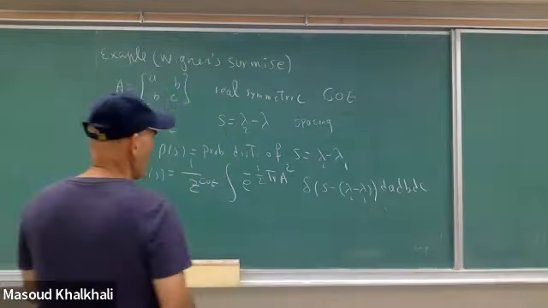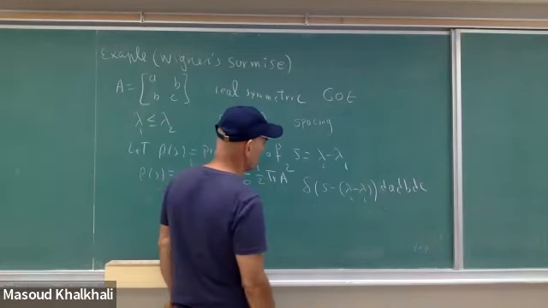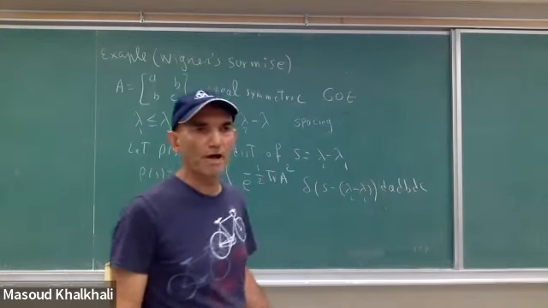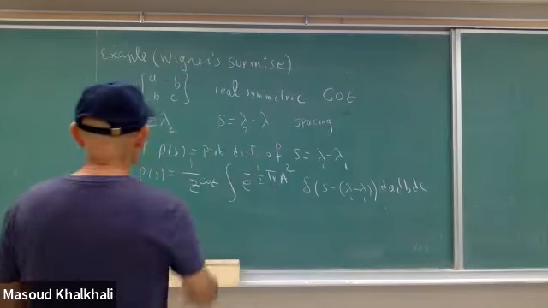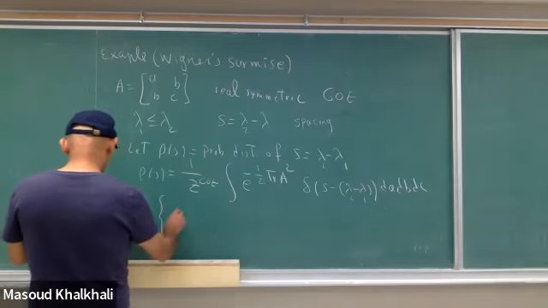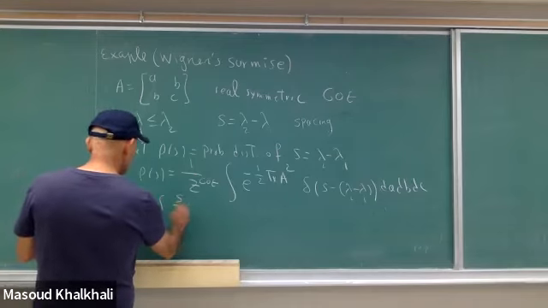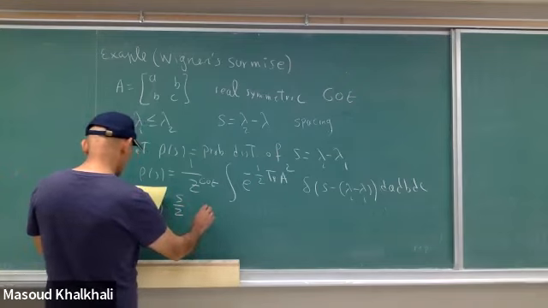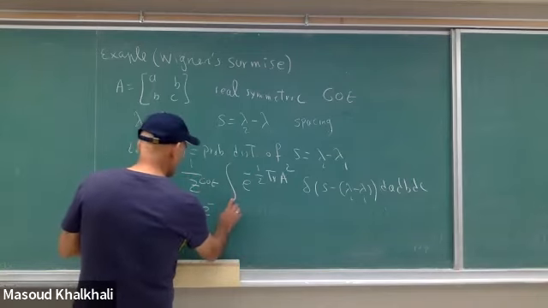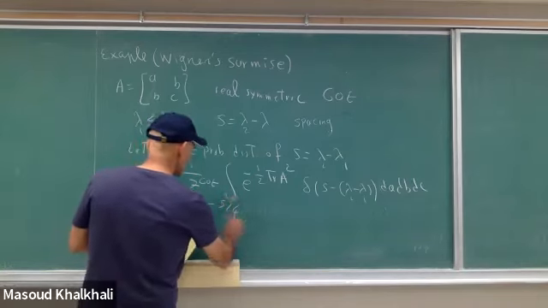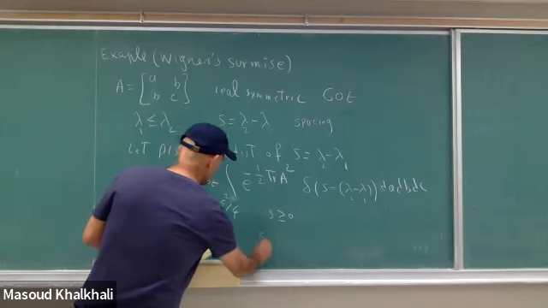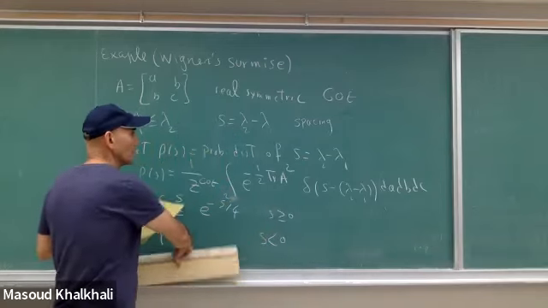Okay, yeah. So this is a recipe from probability theory, which is a delta function. But the thing is, this is an elementary integral. By some change of variables or other means, you can compute it. And rho of S turns out to be equal to S over 2 exponential of minus S squared over 4. This is for S bigger than or equal to 0, and 0 for S less than 0, which is not surprising because it's a positive quantity only.